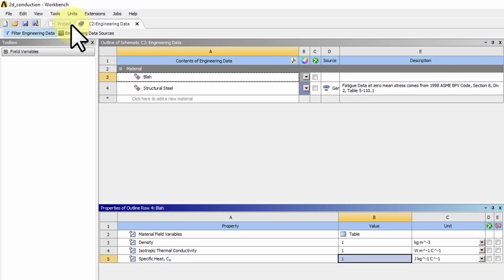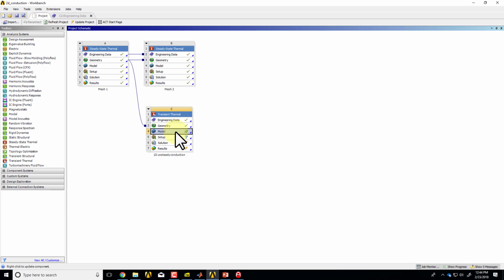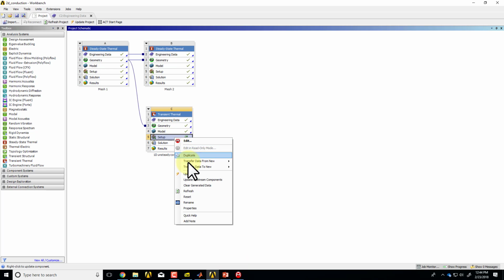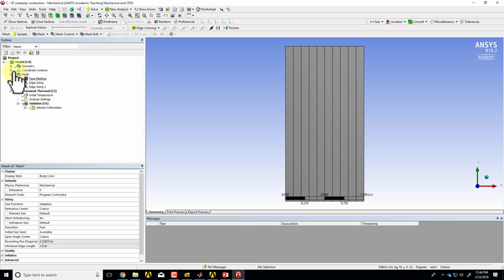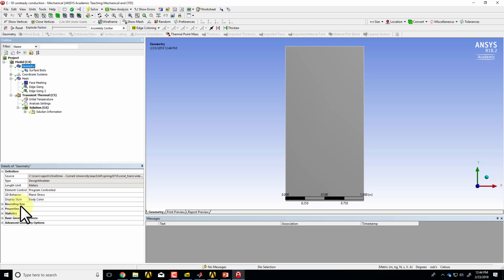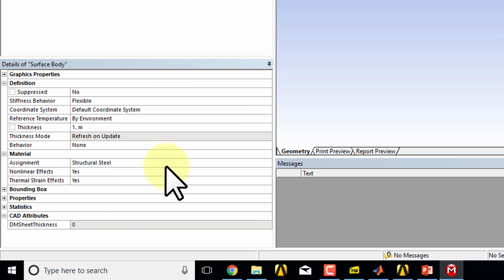And then if I go back to the project and say refresh, all this should look familiar. And I'll say refresh over here too, so that the upstream changes propagate through. And then I can go and select the right material over here, which is actually under surface body.